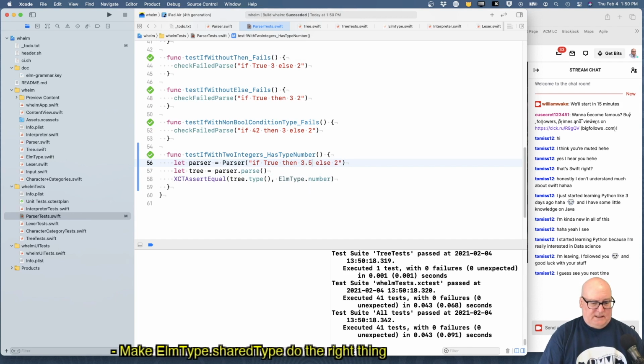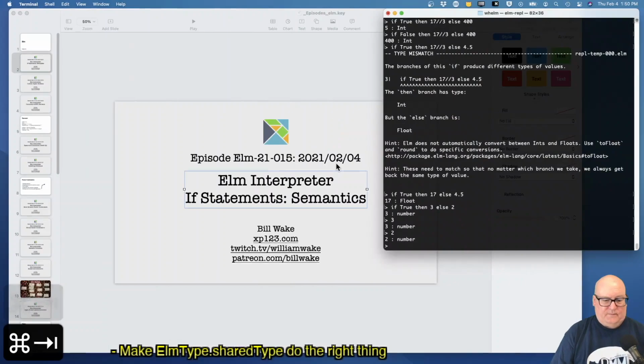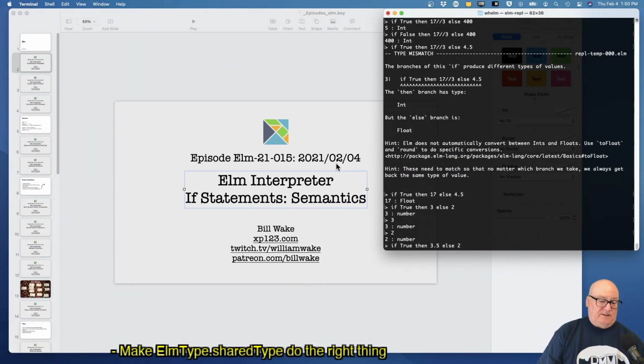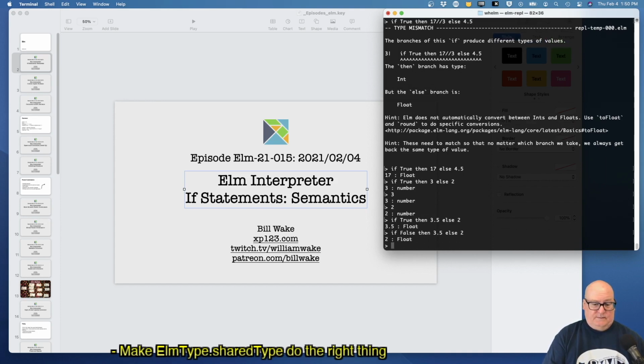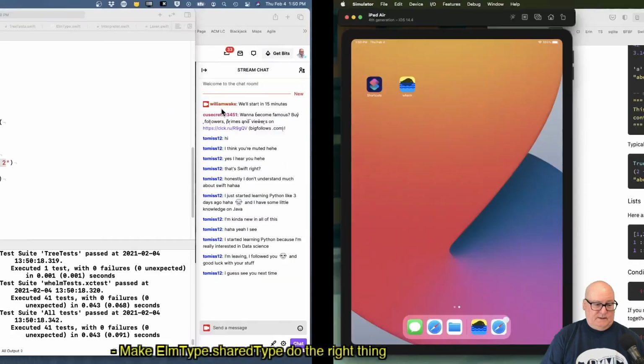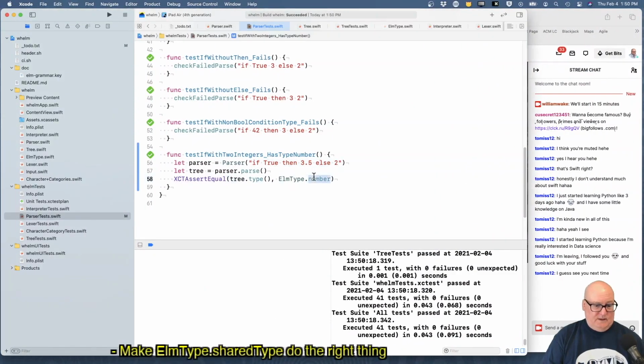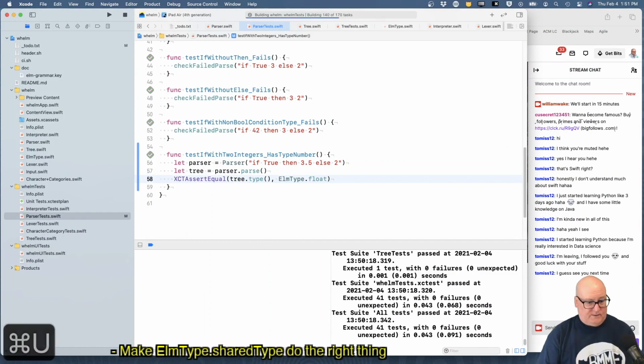Let's take this case, 3.5 else 2. We expect float. And if false, we still expect float. All right. Type.float. This will certainly fail.